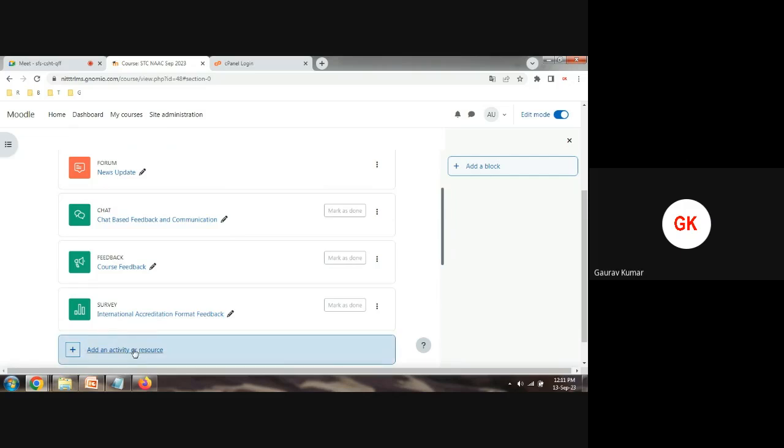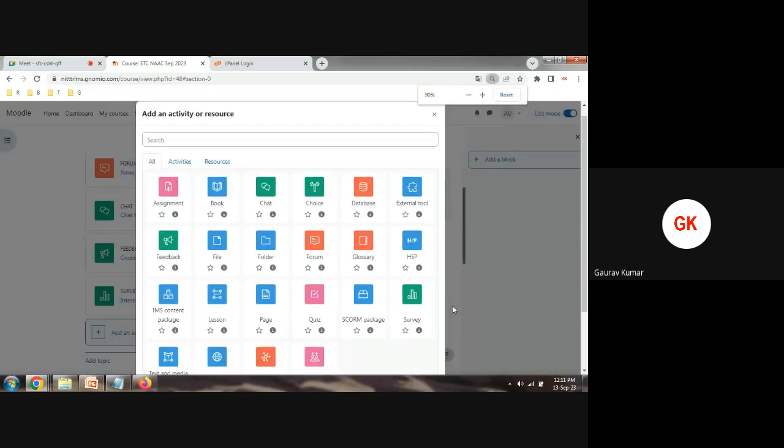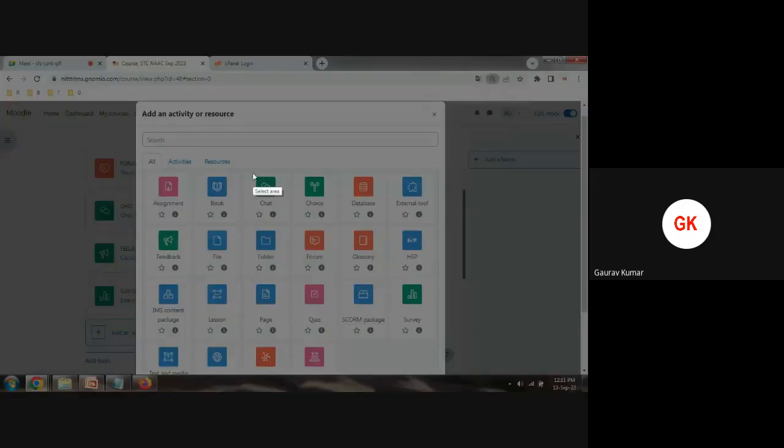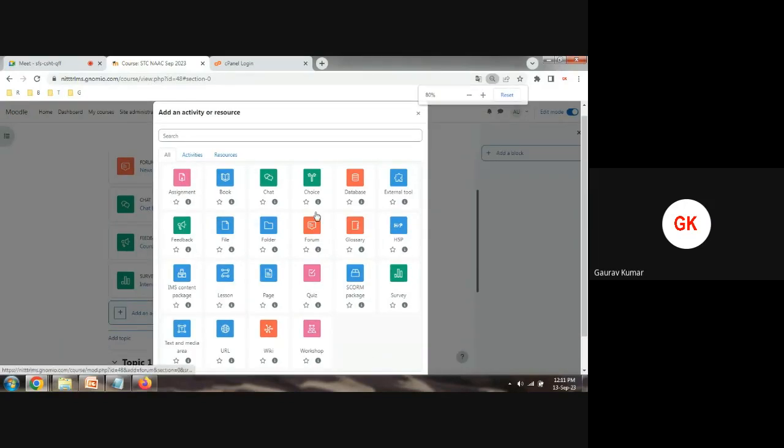Now we want to see the voting part, add an activity or resource. So up to now, we have covered this survey feedback. Choice.